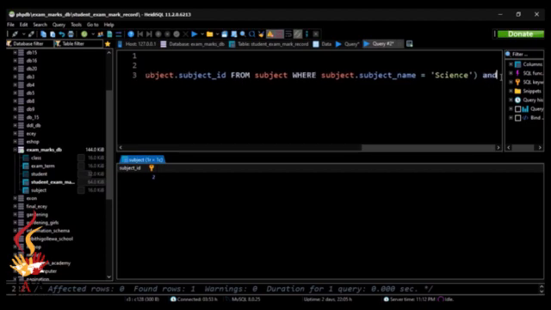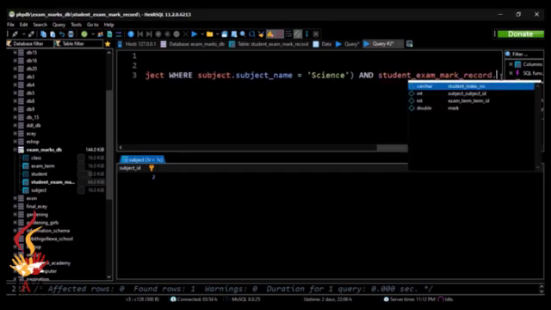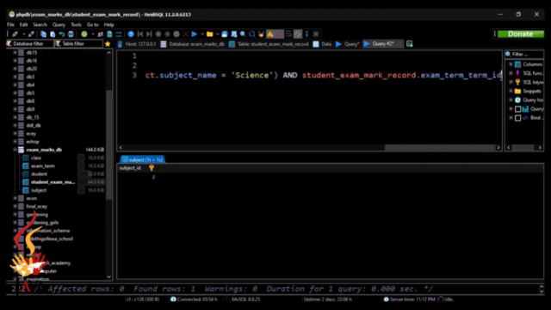After that, to search from another column, I will use the AND keyword, and here I will give the table name. Now I will give the column name as the exam term ID.